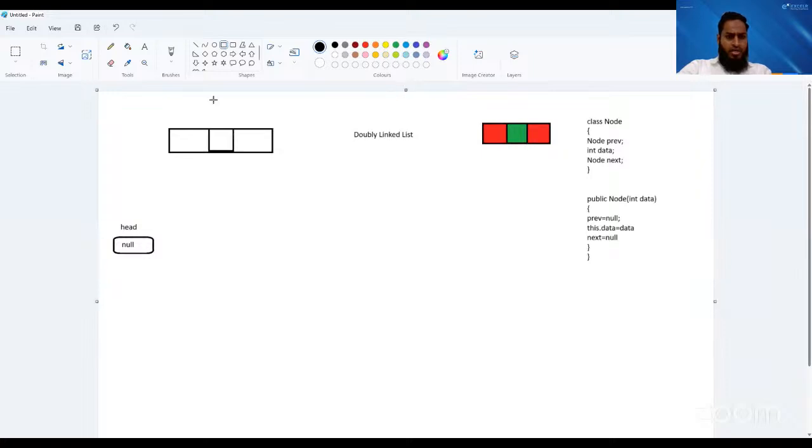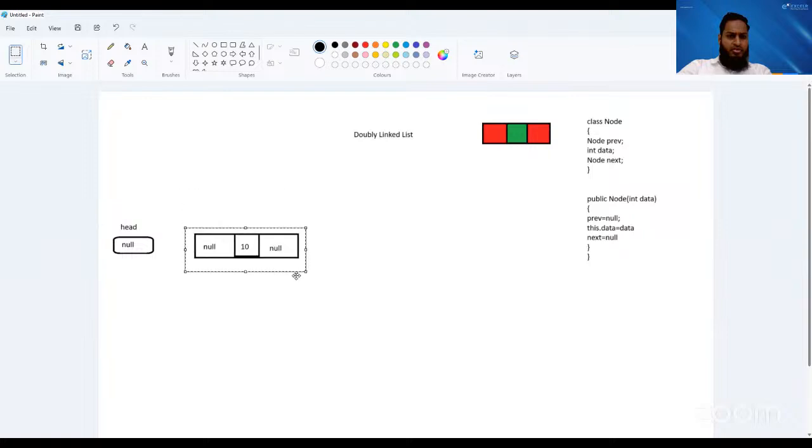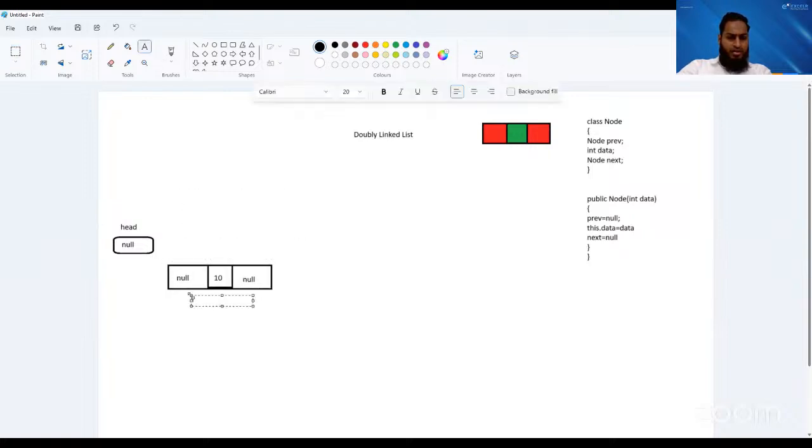And the left and right, it will set to null. So I said 10 as the data. The factory will add null towards the left and null towards the right and dispatch this to the site. At the site, it will be received by the site engineer, that is NN, and installed at address 1000.